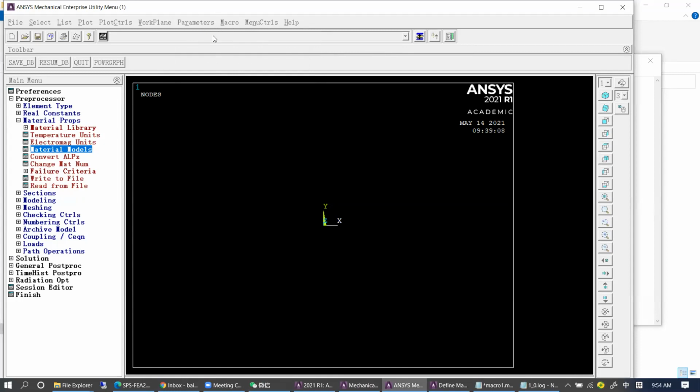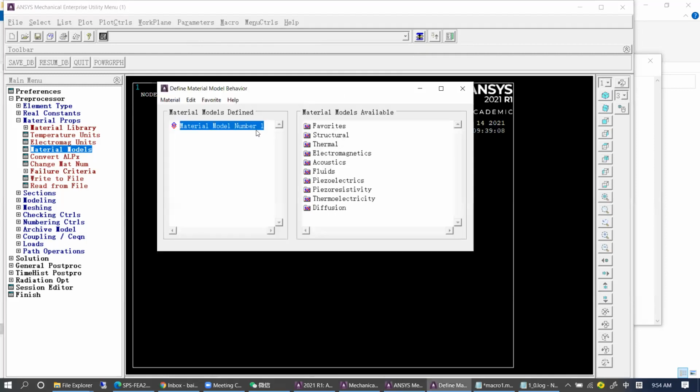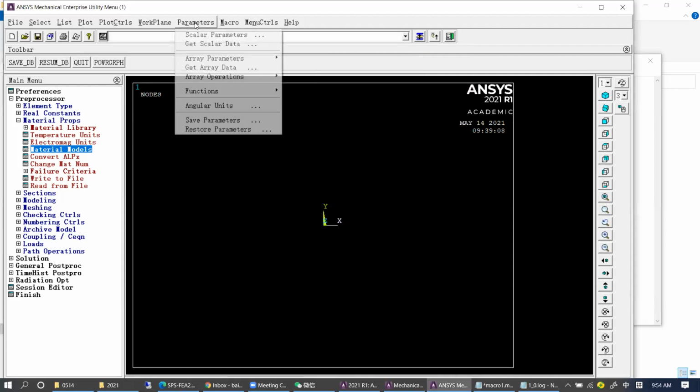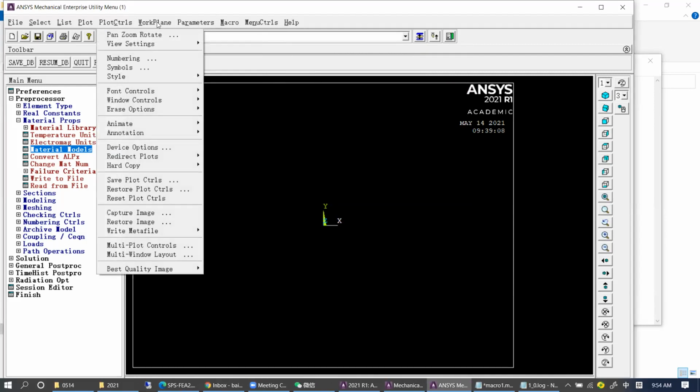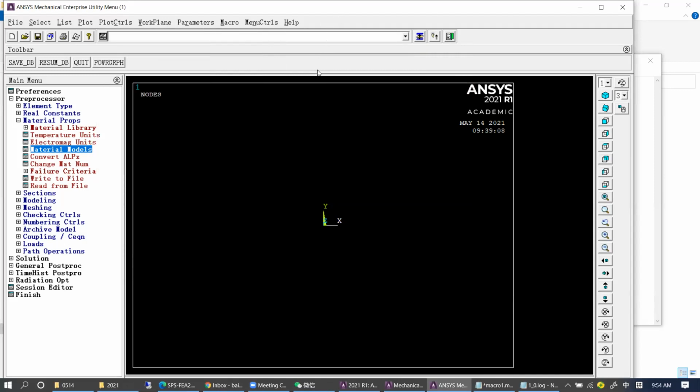This means they are not functioning. And you may start to be worried, what can I do here? Because you cannot click anything there and neither type anything there. That is because you have a hidden window somewhere. So you can click this one, and this will show up. Then you have to do something here, or at least you have to close it. Then you are able to do the further operations in other menus.